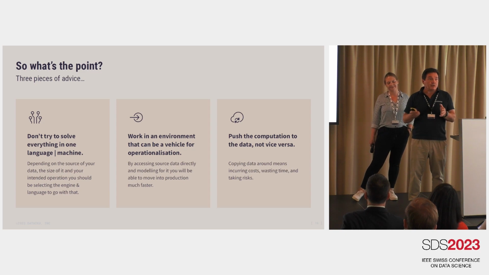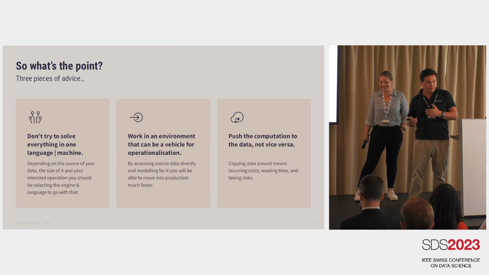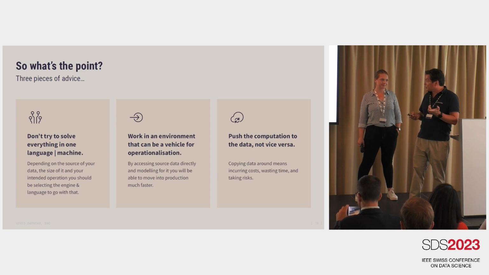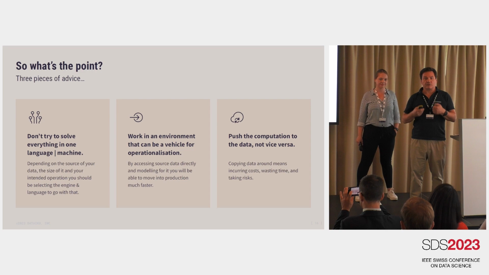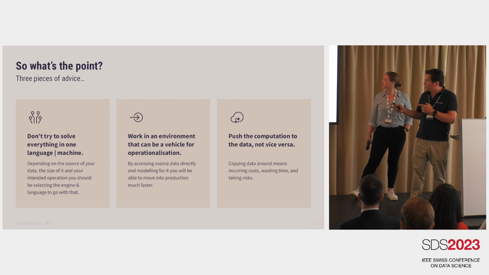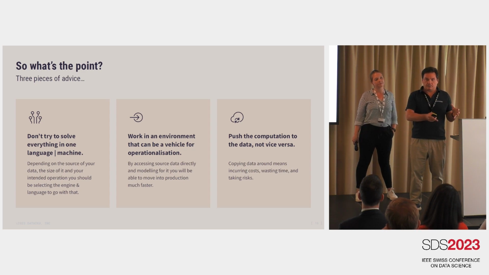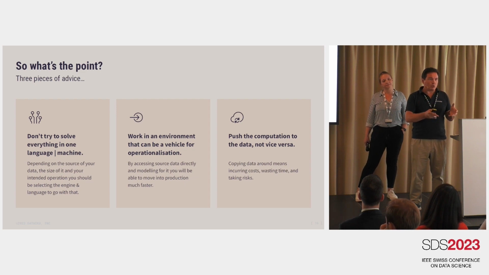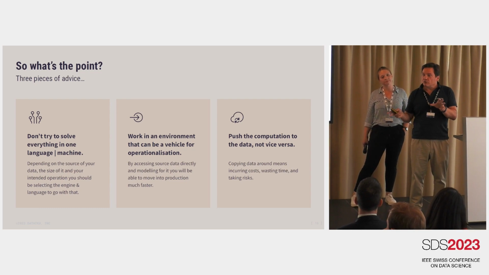Second thing, if you start moving data around, you have to really wait for this data to be copied to the other platform. The other problem that you have is cost. Copying data costs, egress fees, for example, if you are in the cloud and so on and so forth. But the biggest topic for me is actually the risk. Platforms provide a security model. In Snowflake we have columnar security, data masking, row-level security, and so on and so forth. Once you copy the data to another platform, you're going to lose all that.